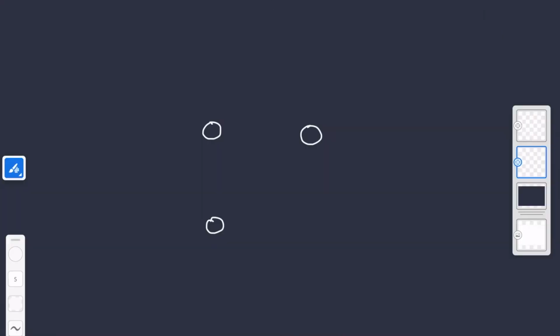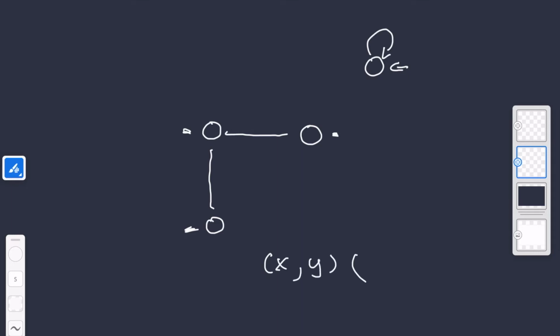All right, before we actually jump into the coding, I want to talk about how we are actually going to initialize the parent and the rank variables that we're going to create. So in the beginning, we want to make sure that a node points to itself. So this node's root will be itself. So we need that information to begin with. And how can we do that? All the information we're given is the edges. For example, this node has an edge to here, and this node has an edge to here. So what we're basically given is x, y, and x, z. And the length of our input is 2, but as you can see, there are 3 nodes.